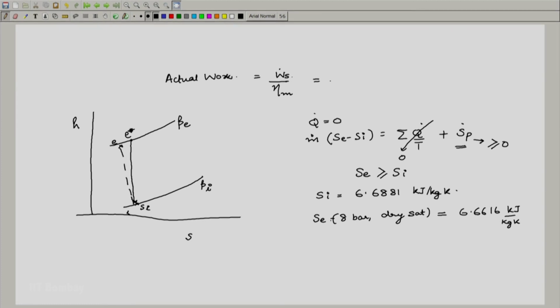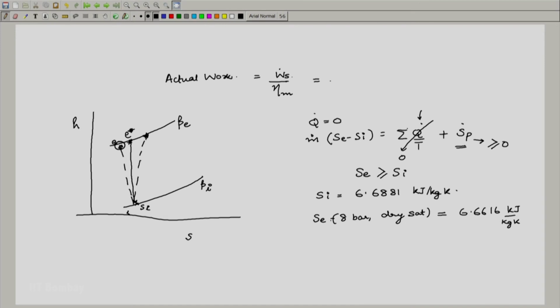Now, since Q dot is equal to 0, such a process is not possible, and we should have checked this initially and not done all our calculations regarding the first law, because though the first law allows us to calculate whatever we want using it, we have to see whether we are restricted by the second law, and we realize that at the fixed exit pressure of 8 bar we would have actually reached this state isentropically. This is the limiting state, and we realize that since this is dry saturated, this is actually in the superheated zone. Of course, we could have reached any other superheated part of 8 bar like this, and this would have been perfectly allowed. In fact, to get to this state, we would have to lose heat, and this would have to be a negative quantity, and it would be of course difficult.